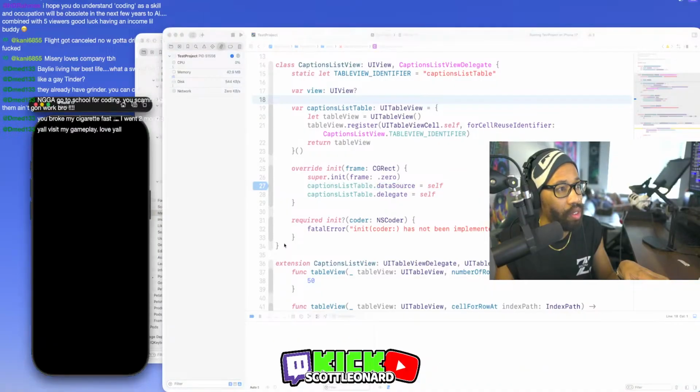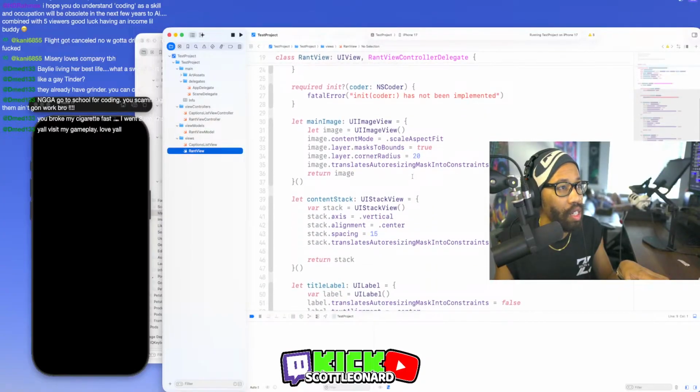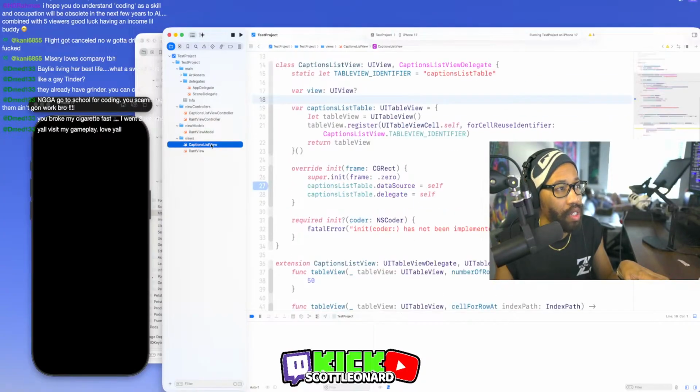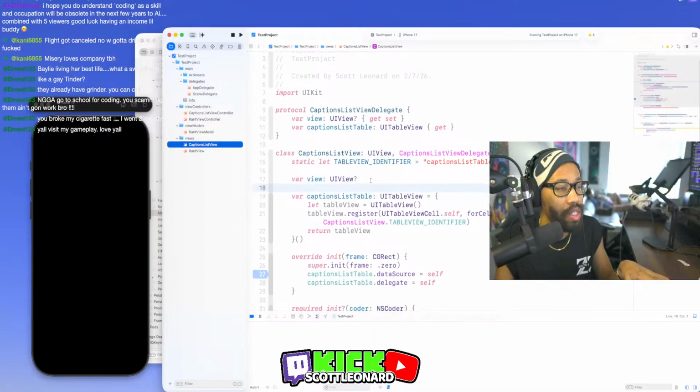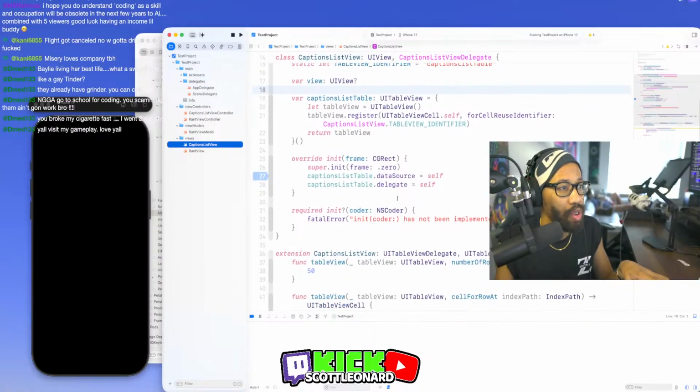Keep going. Okay, we got a black screen. And the reason we got a black screen is because we have not set the constraints on the caption list view. So even though we passed in the view, nothing is happening yet because we haven't set the constraints.